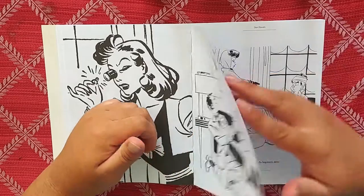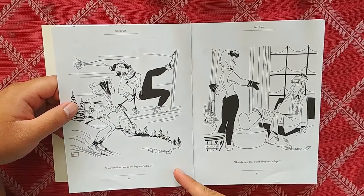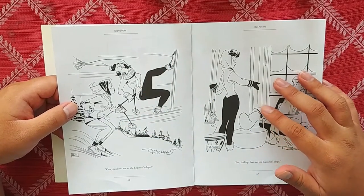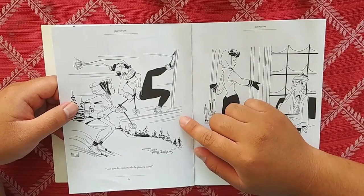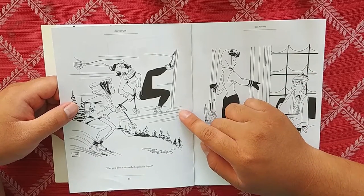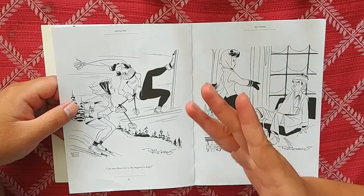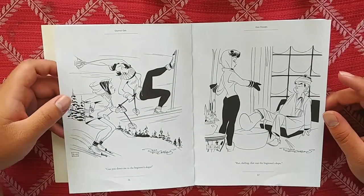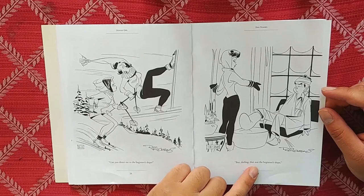Let me flip the coin. Go to the side of your feet. Let's see. Can you direct me to the beginner's slope? And she's like, yeah, I don't know what I'm doing, and I need some help. And then right before she hits a big tree, like, you know? But darling, that was the beginner's slope. Damn.